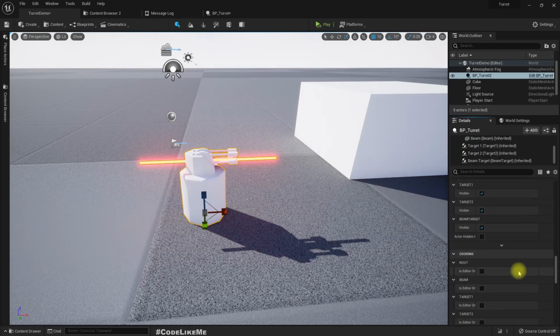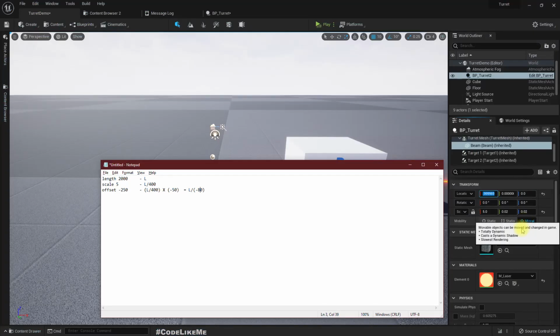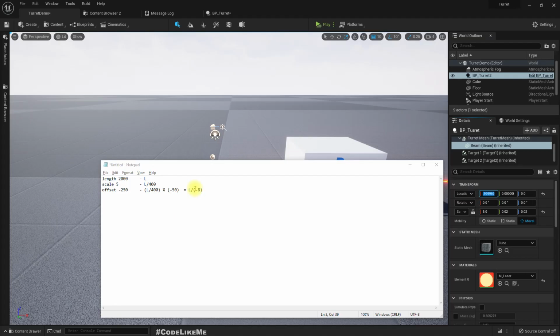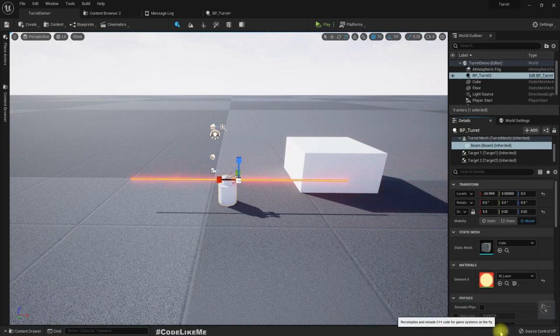Still not correct. Sorry, actually this is not 80, this is just 8. Really sorry about that, because 400 by 50 it's just 8. Just a mistake. Compile.